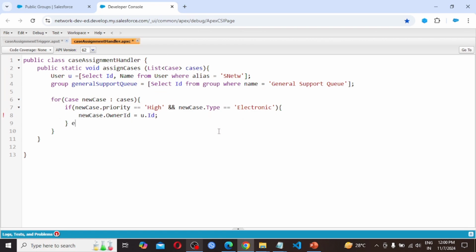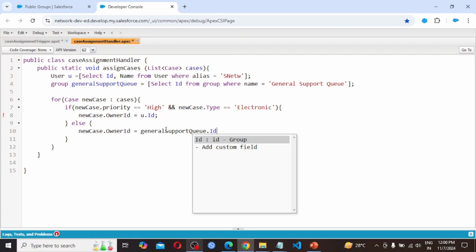Else, if this condition is not meeting, in that case what we are going to do, new case dot owner id equals general support queue, this one, dot id. Put the semicolon here.